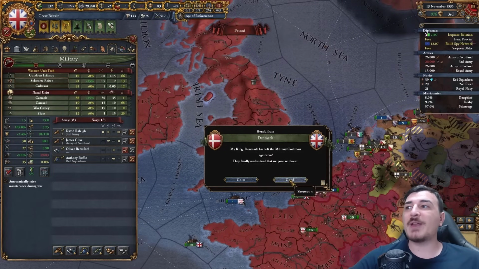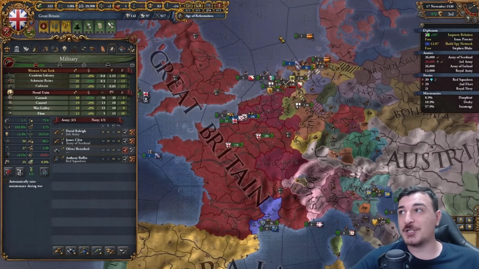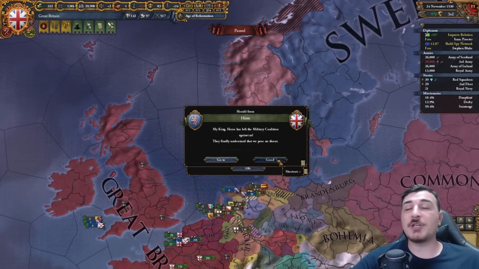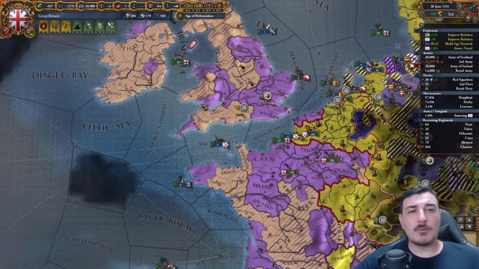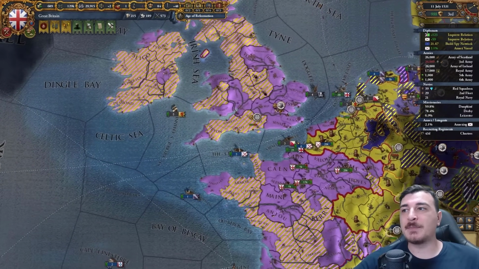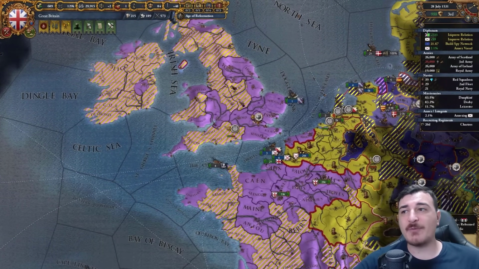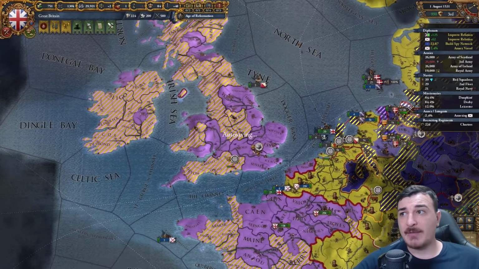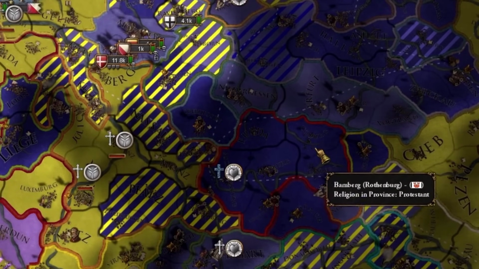And by forming Great Britain, all of the nations that were in a coalition have left the coalition, because when you do form a country, it basically resets a few parameters with your neighbors. We're also making good progress on converting our country to Anglicanism. Surprisingly, we don't have many provinces that got converted to Reformed or to Protestant, and that's good because there's a lot of Reformed and Protestant centers of reformation here.